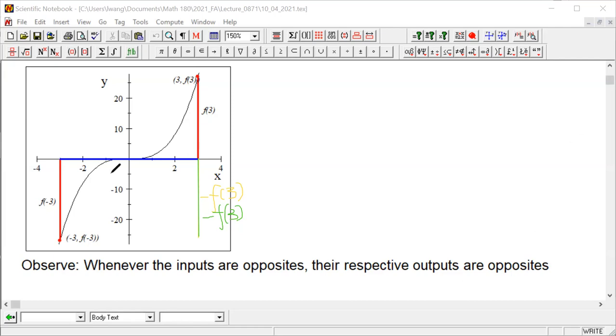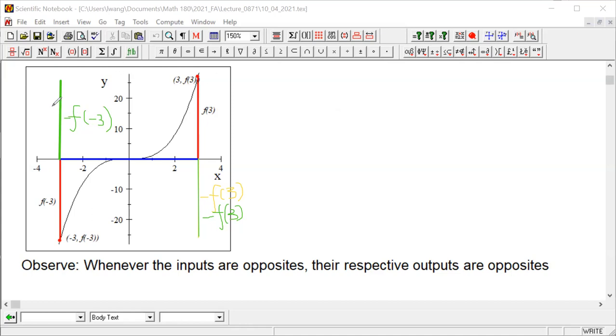Now, how about the other one? If I put a negative sign in front of this output f of -3, what would that be? Positive. That's right. And visually, it's going to be like this, right? The opposite of f of -3, the visual would be negative of f of -3. Do you guys see that? You just put a negative sign out of it. And it's vertical because they are output, vertical measurement.